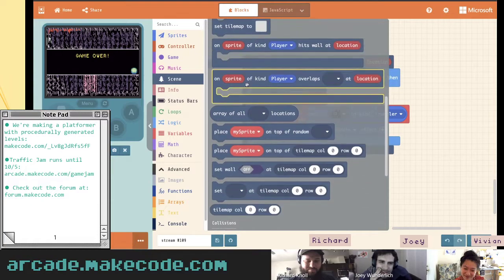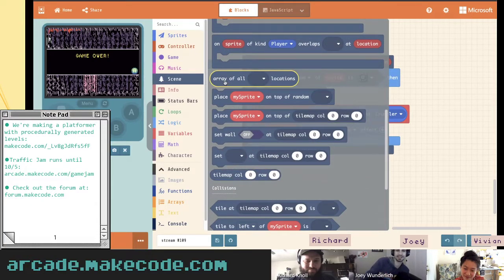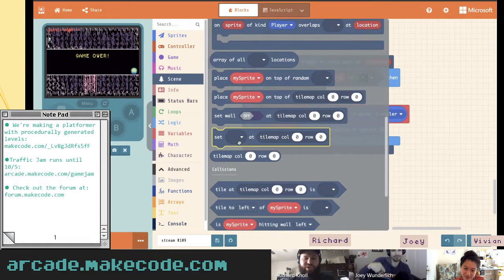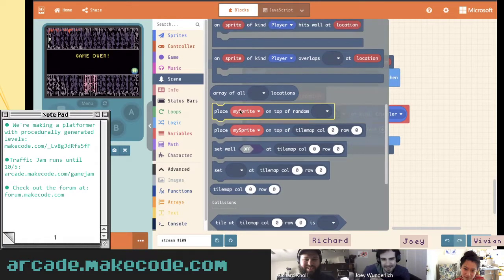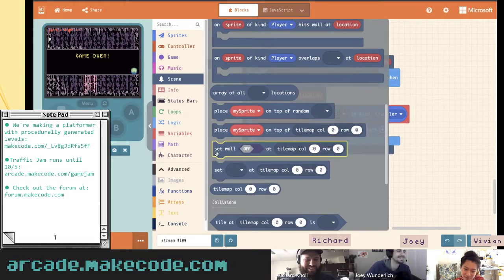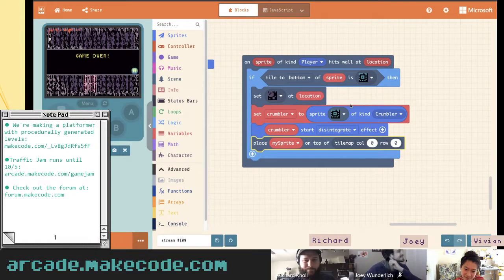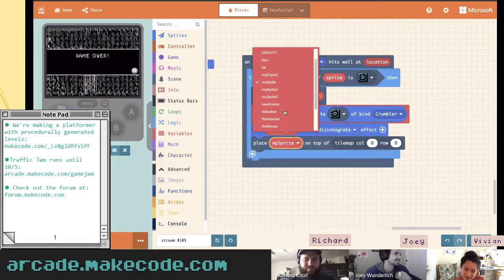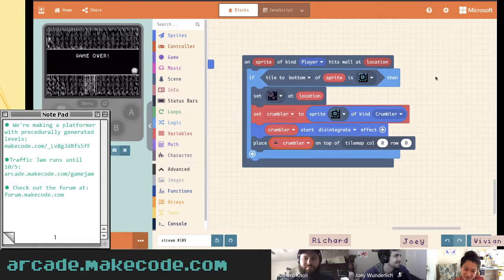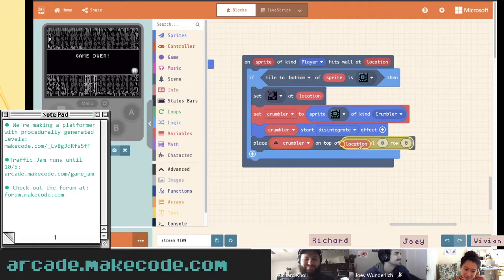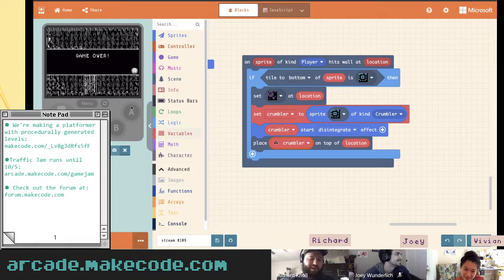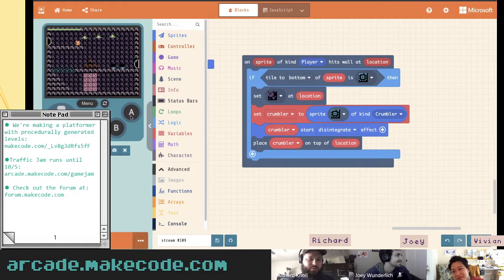I forget, because we have the option to destroy with, but I don't remember when we actually trigger the destroy. I'm pretty sure it's immediate. It's a leading destroy. I think it's immediate, but I'm not 100% sure. Anyway, I know this will work. Okay, we're going to place our crumbler on top of our location. Ooh. There you go. See them crumbling.